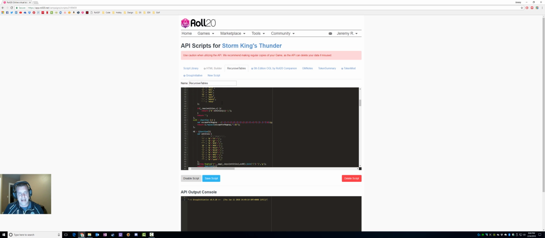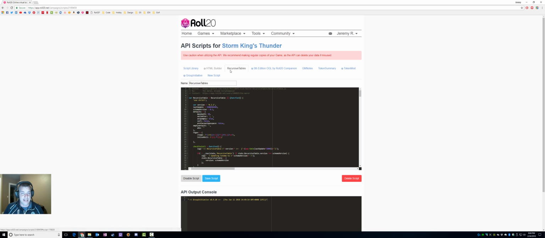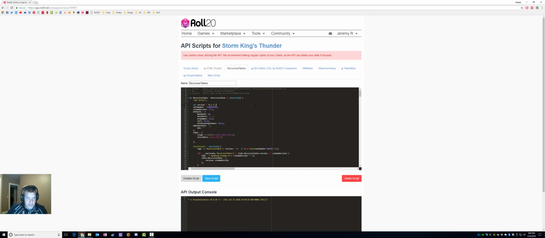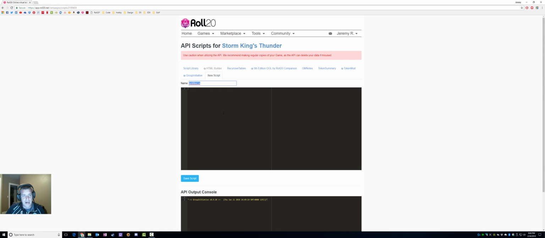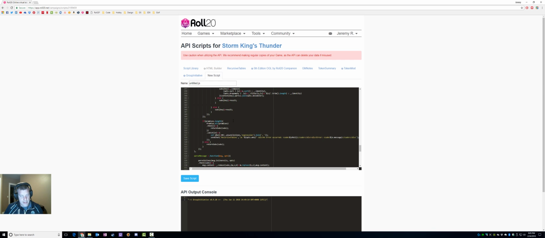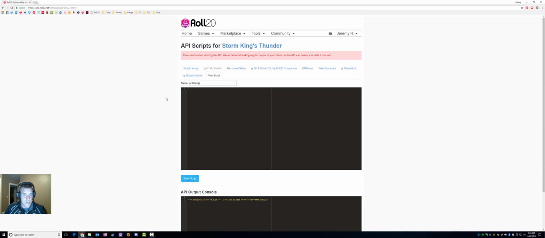This is what makes some of the magic happen, so you need to have this enabled. This is not available from the script library. You will not go through here and find this unless he's since added it. I've said he should add this to the Git. So what you would do is go out to GitHub, press Control A to select all, Control C to copy it, choose a new script, call it whatever you want, and press Control V to paste it, and that's how you'd get there. I don't want two of those, so let's not do that.